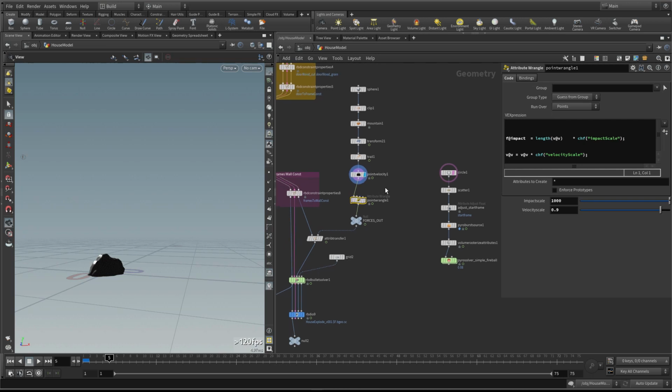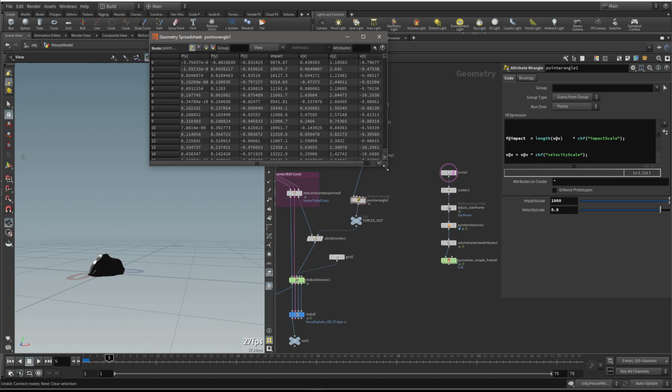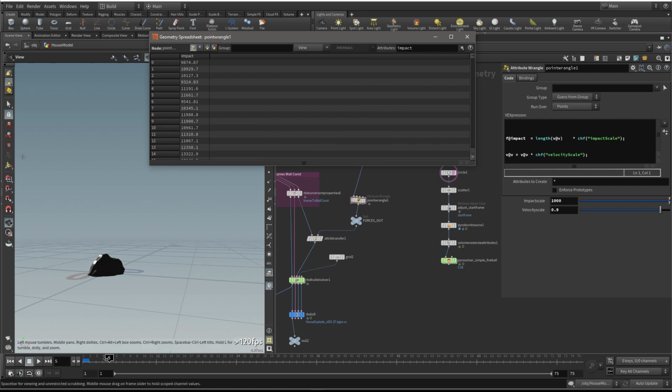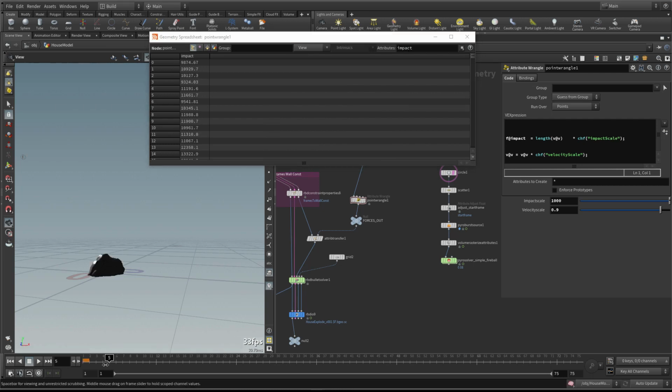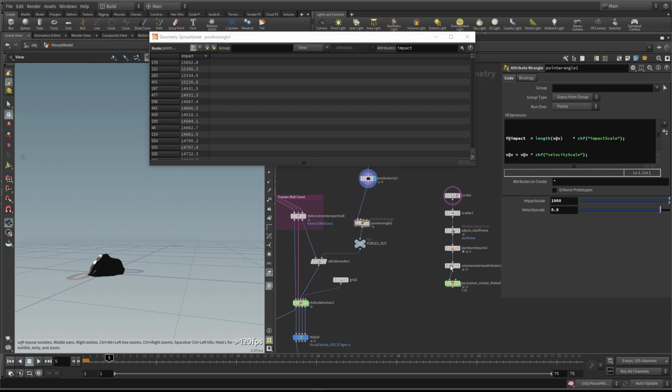So we could pretty much do the same thing. All we really need to do is plug in our burst source to this wrangle, and that's going to give us some numbers, but they're going to be different to what we started with. To give you an example, if I bring up the spreadsheet here, let's filter this list. Let me type impact here, so we just see the impact. And we can see the biggest the impact came to was about 15,000. So if I plug in my pyro burst source now, let's see what kind of numbers we're dealing with.